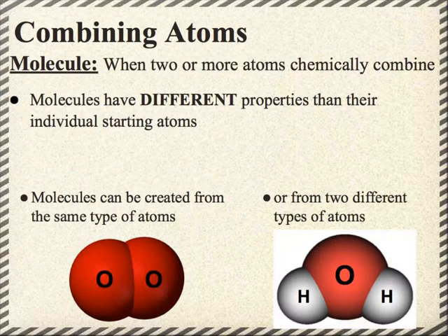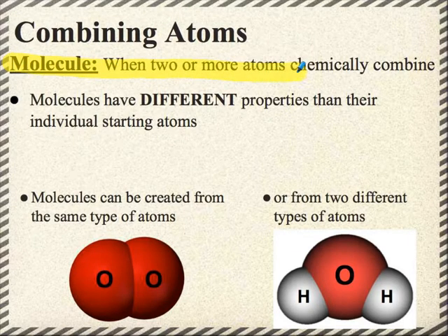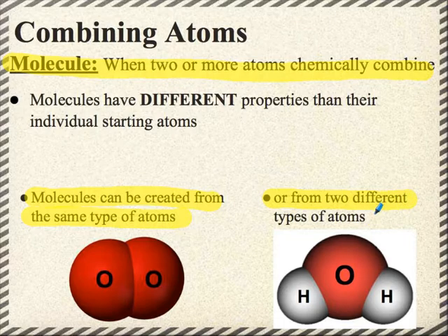Okay, now molecules, on the other hand, is a very general statement. Molecules are when 2 or more atoms chemically combine. So in other words, this time molecules can be created from the same type of atoms or from two different ones. So in other words, if I wanted to really say this, and this is probably going to confuse some of you guys, all compounds are molecules, but not all molecules are compounds.